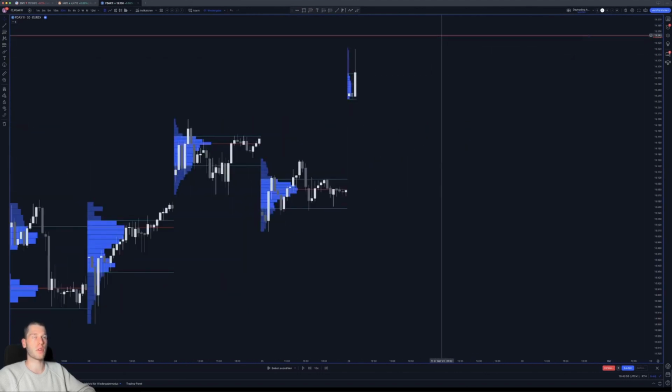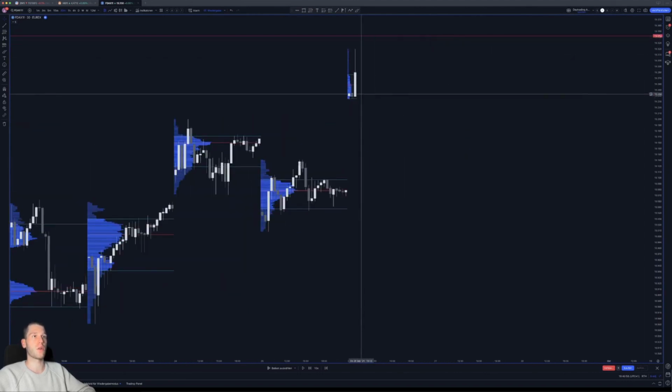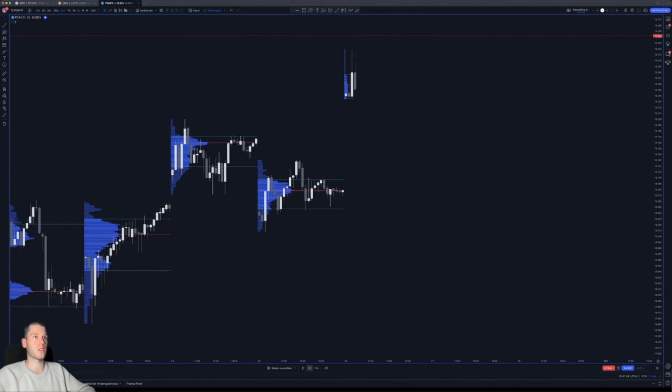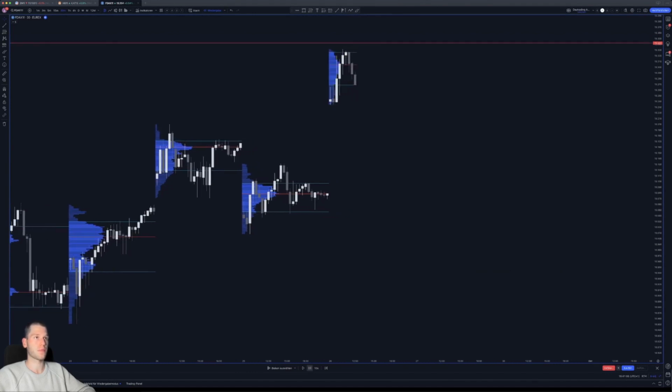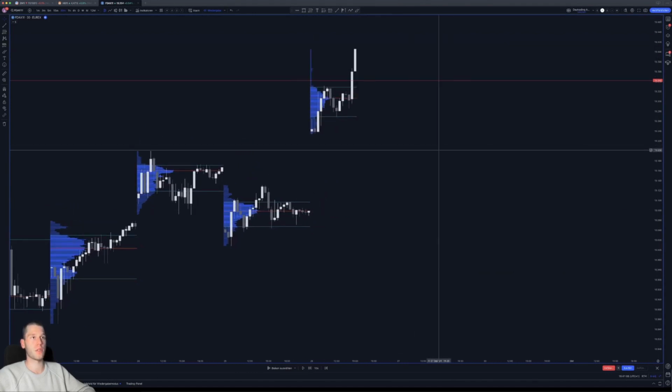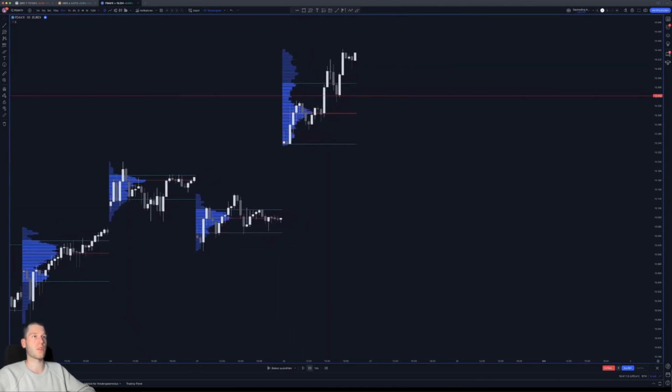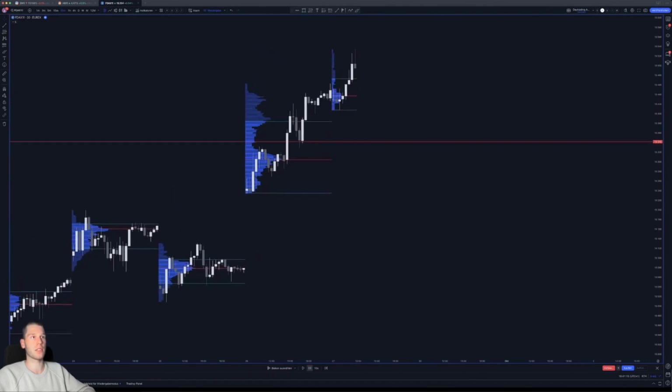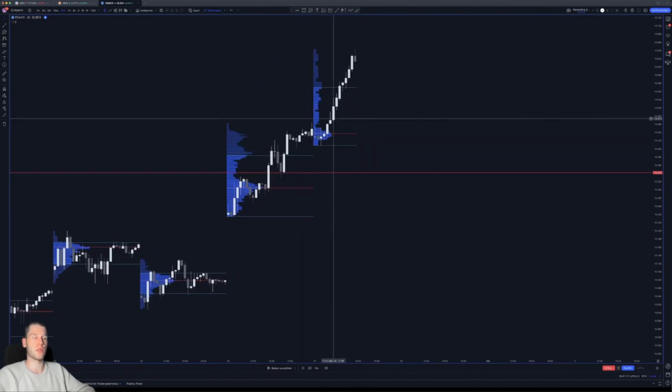We have a naked POC from a previous profile, so we can look on the smaller time frames for setups and search for longs. And our goal will be the red line that I just have drawn into the chart. But our goal is that we continue to click in that direction, and exactly that happens. So our trade kind of is done for the day, but as you can see, we strongly continue with the trend.